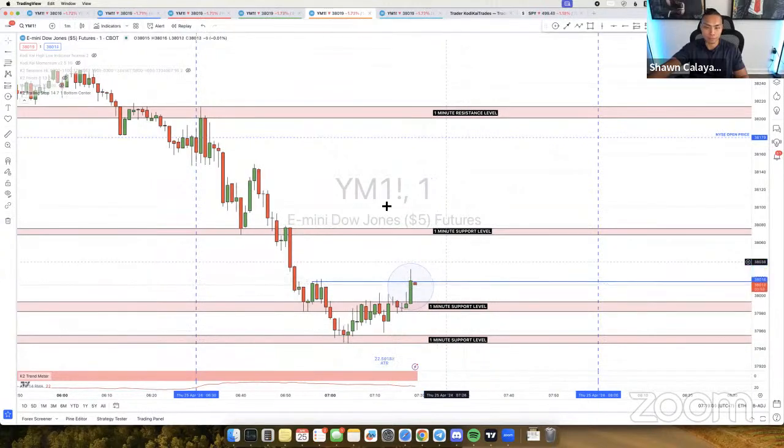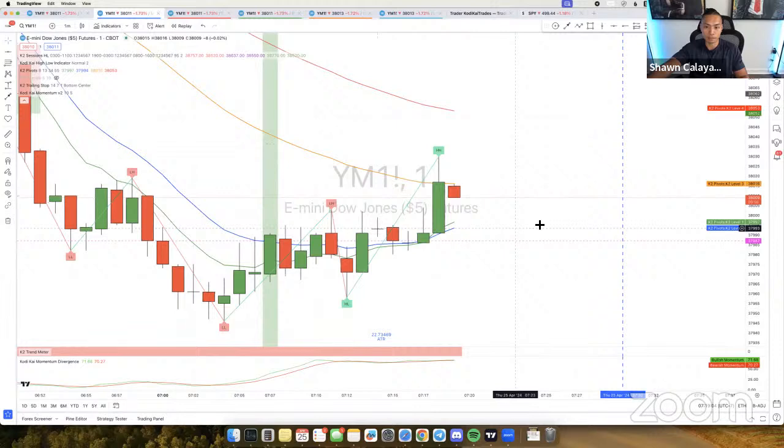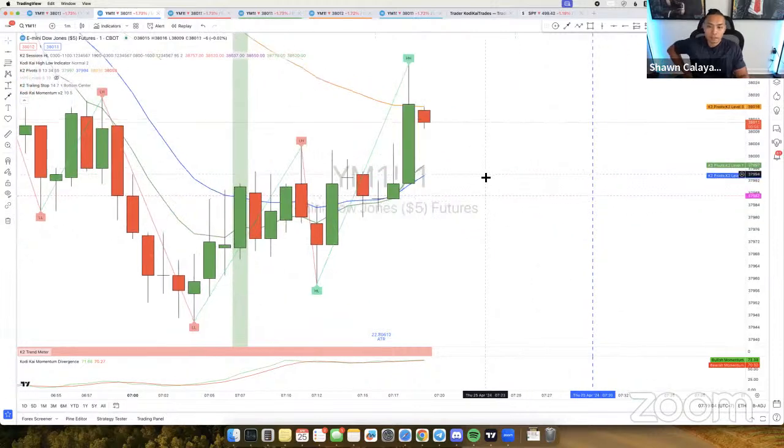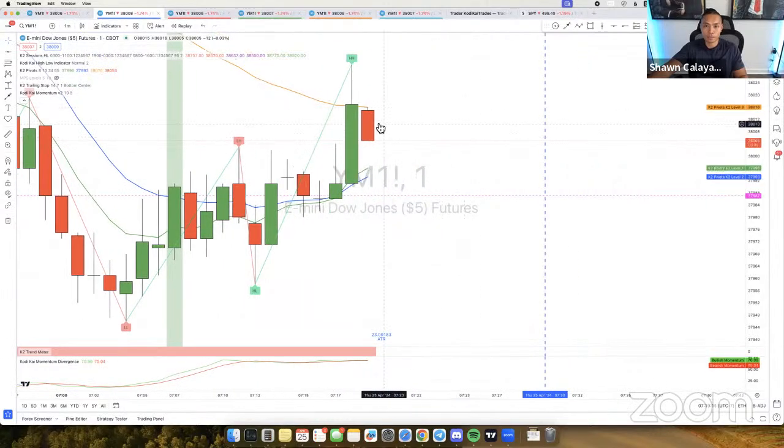You just got to outsmart the market, guys. Well, not really outsmart the market. You got to outsmart the other traders. There's too many suckers out here that are getting caught in this. And there you go. There goes a reversal pattern, CV entry right here. So if this candle closes red, this could be a possible CV.